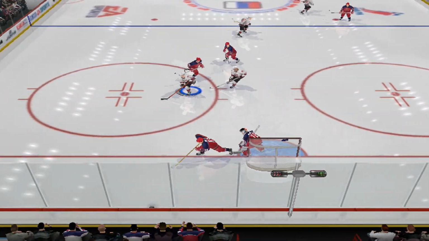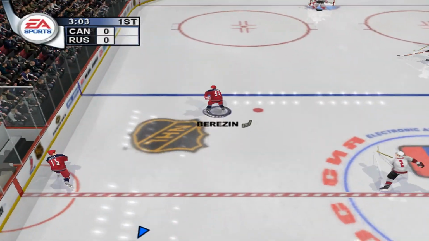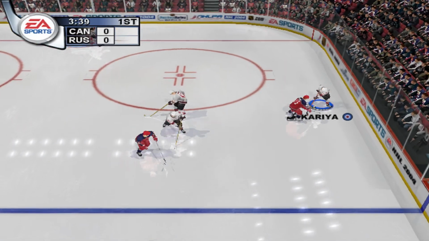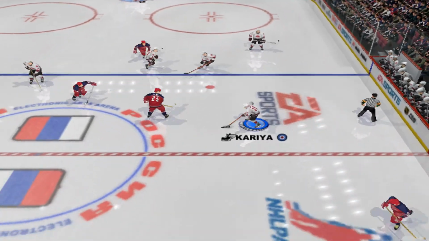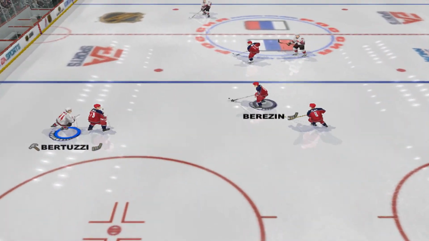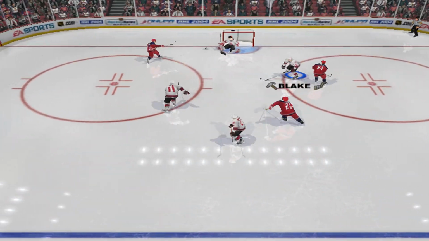Dekinla stops the shot. Mogilny jumps on the loose puck. Kariya jumps on it. Gets the shot off. Brodeur gets a pad on it. Stops the shot and makes the save. Kariya. Habibulin denied him. Advances the puck. Moved up. Barrison scoops up the loose puck.